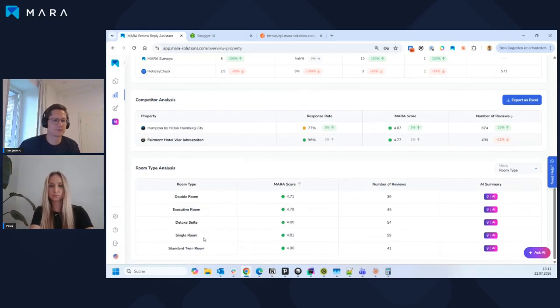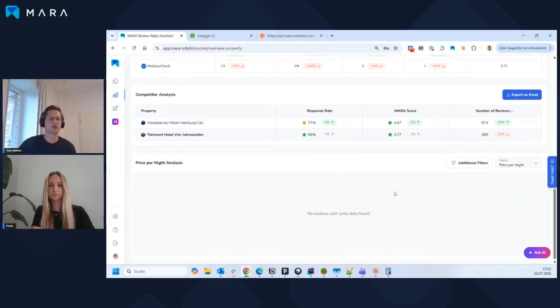I saw in some live accounts that, for example, a family room was rated significantly worse than a double room, probably because it's the same size, and for a family, this feels more cramped than for just a double room. But that might be interesting to analyze from time to time. Also, the rate might be interesting to see if there are certain rates that get better or worse ratings.